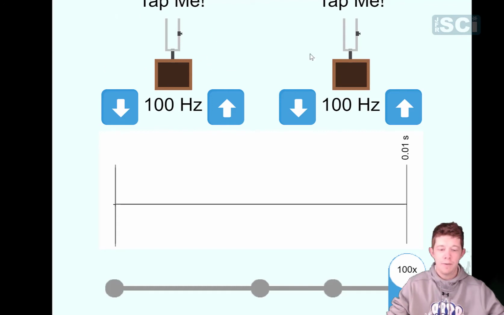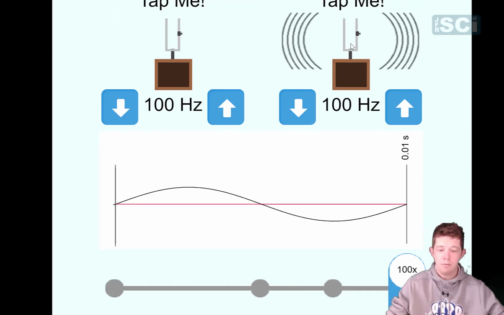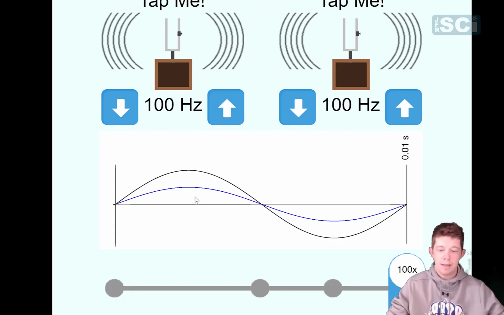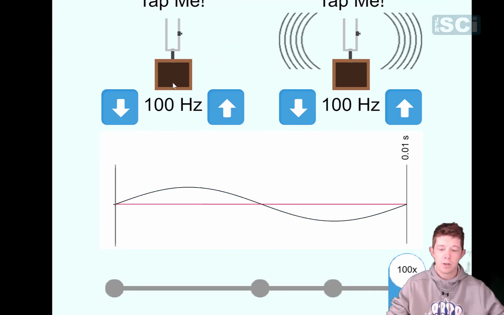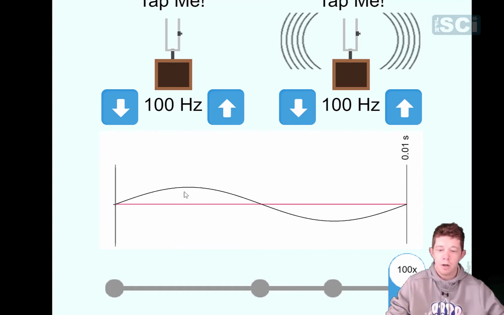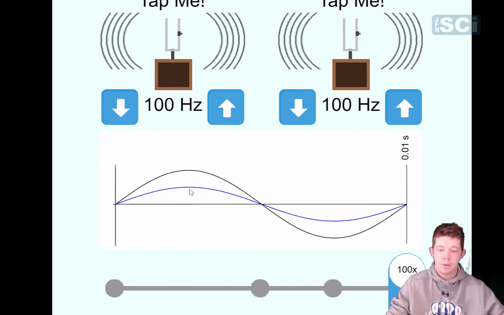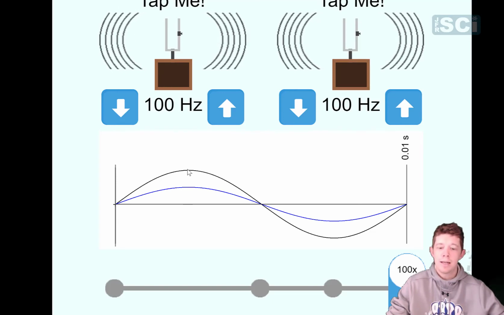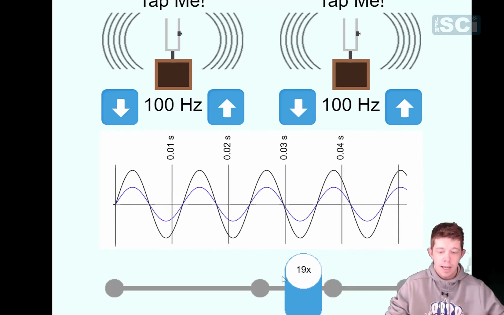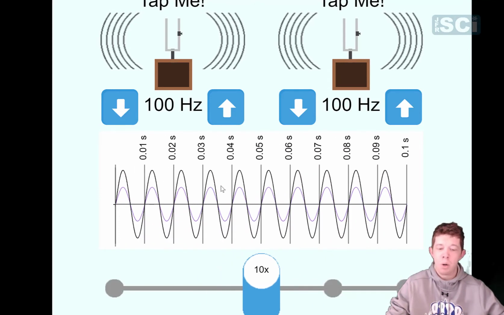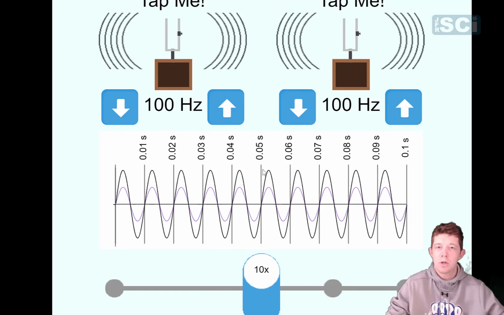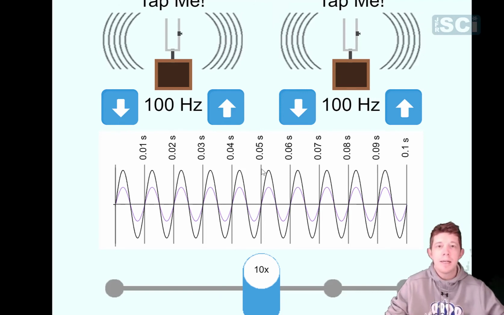Now, if I turn that one off and I turn the other one on, you should notice that it looks pretty much the same. So when I add the two of them together, both at 100 hertz, you should see that the overall wave gets larger. So the red one here is the one on the left. It has no amplitude at all. So once I bring it in, there's its amplitude. It adds with the one on the right, and it causes a louder noise. Now, this is fine because it will create the same pattern for both tuning forks. And so you should just experience a louder noise in general.